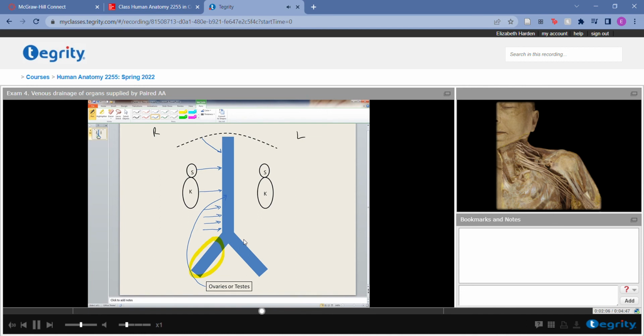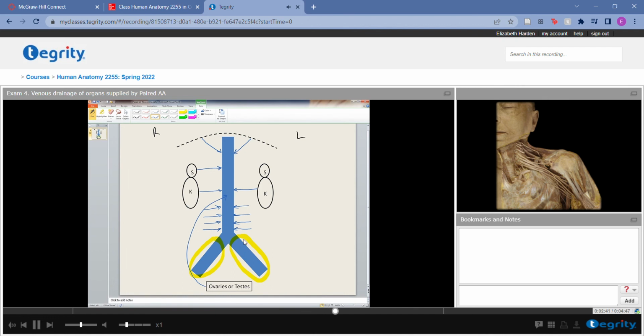The left side has a few exceptions, of course. That's how it always works. Let's start out with the things that do what they're supposed to do. Of course, that left common iliac is going to do what it's supposed to do and just drain directly into the IVC. Those left lumbar veins will also drain directly into the IVC. Again, we'll come back to those in a sec. The left renal vein, as you probably have seen in lab, drains directly into the IVC on the left side. And the left inferior phrenic drains directly into the IVC on the left side. We're going to come back to that in a sec too.